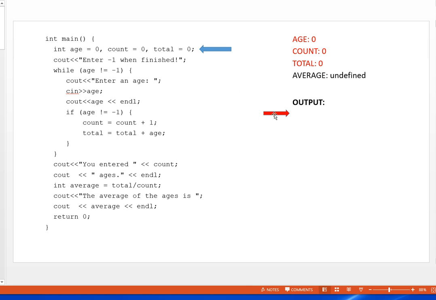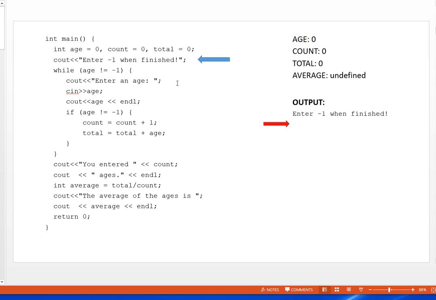And I have this output line here, but nothing has come out to the output, so that's where it's sitting, waiting to begin the output. So that sets those values, and that's why these are in red. Throughout this video, these will change to red when the value has changed.